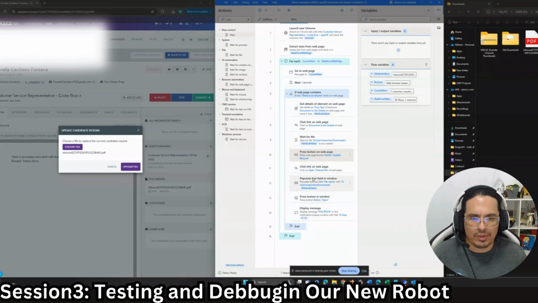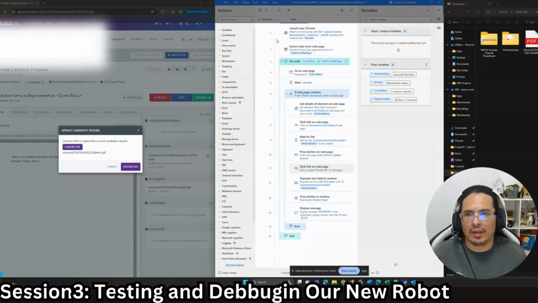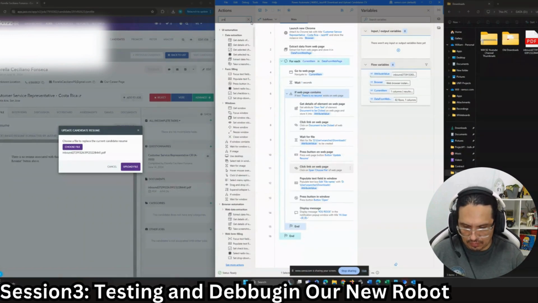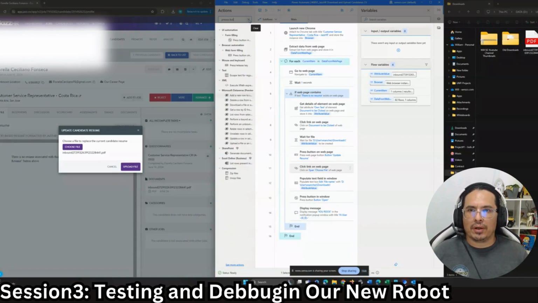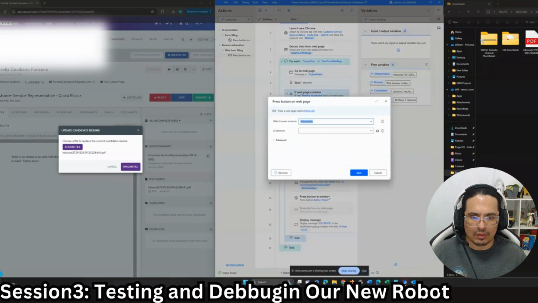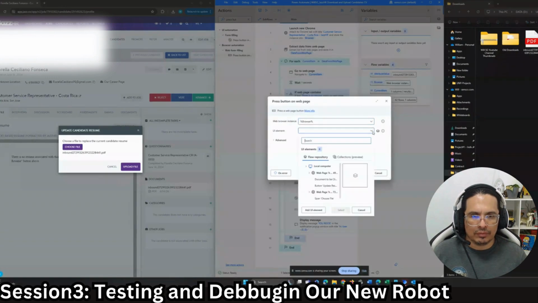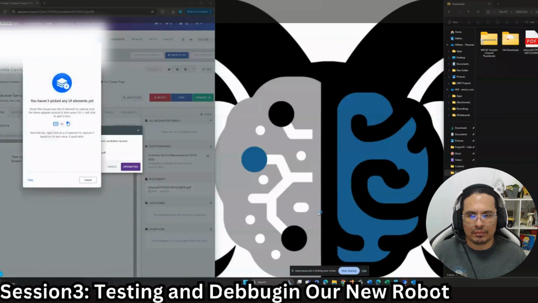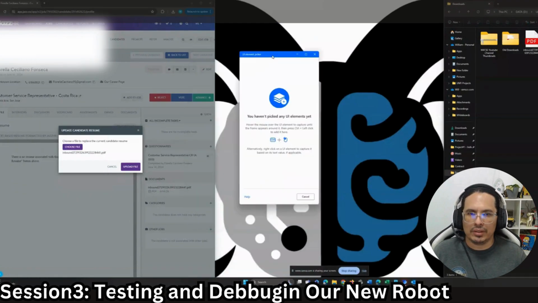Let's clean the search action box, press button, press button from web form filling. Okay, let's move this here.